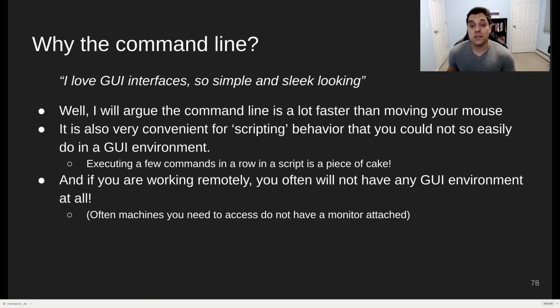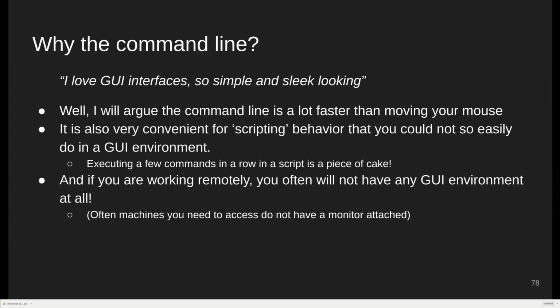So these are real skills. These are pragmatic things. Sometimes you work on machines that don't even have monitors, so you have to remotely connect to them. So just some more reasons to learn the terminal. I know it's going to be a lot to start, but force yourself to use it, and it'll work out. You can learn these things.